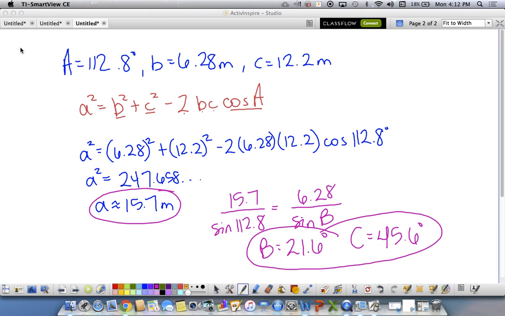All right, let's do one more. Given a side, A equals 4.0 feet. B equals 5.0 feet. And C equals 8.0 feet. And our instructions say you must find the largest angle first. Okay, so which angle are we finding first? That's right, angle C. So we have to start with the biggest one here.